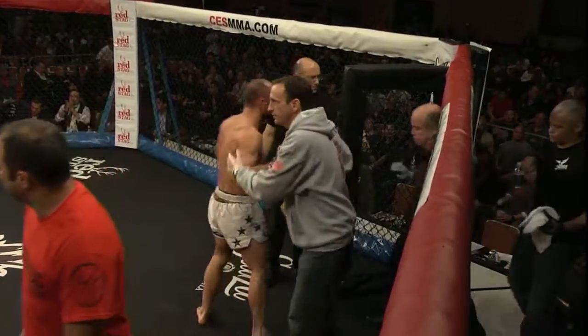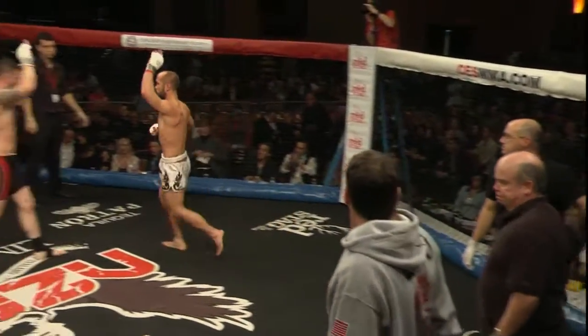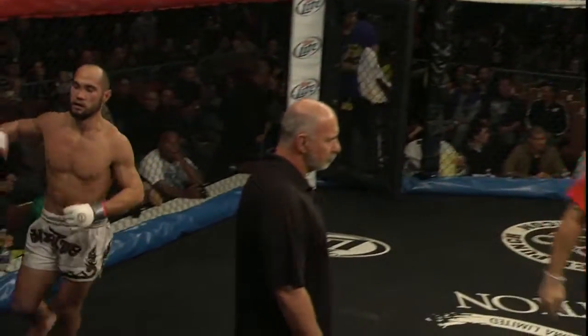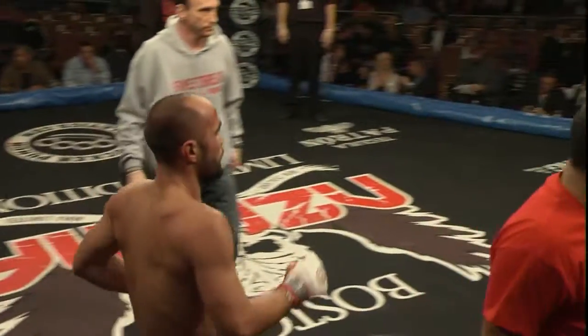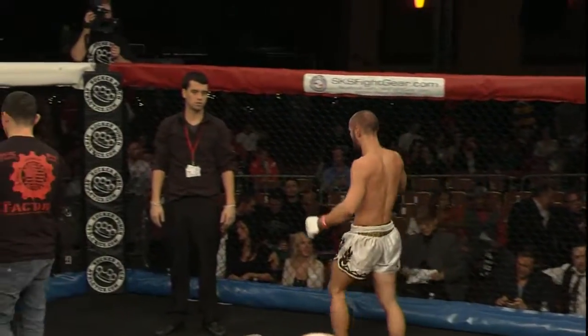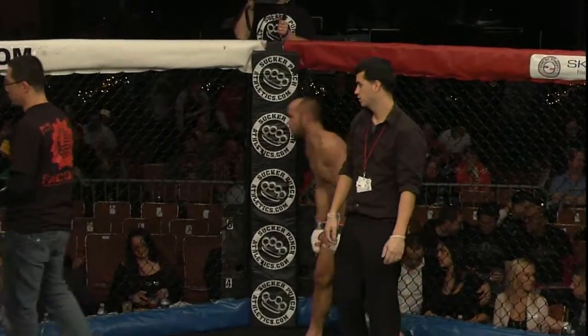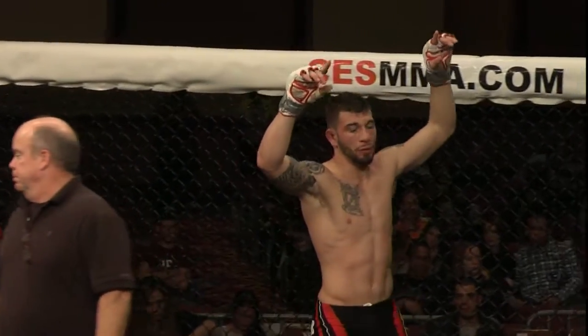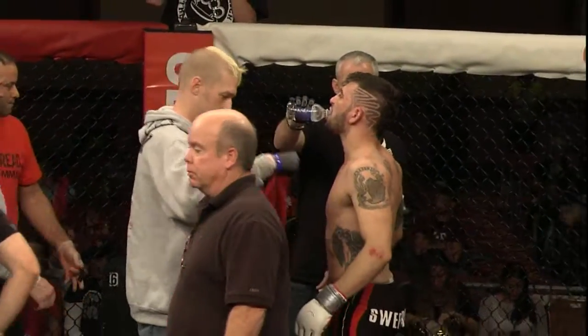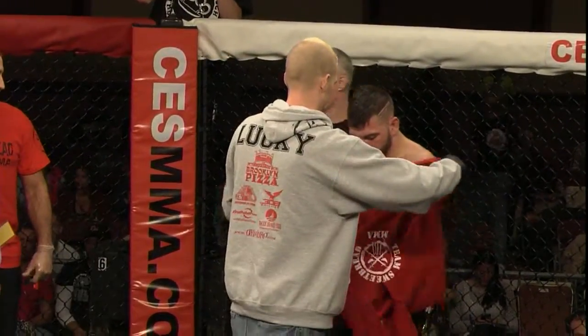This one's going to be real tough to score. I am very interested in seeing how the judges see it, but nonetheless, an evenly matched bout between Josh Lange and Dennis Paiva. And I think, Scott, win or lose, it's a real good showing for Dennis Paiva. He comes off a win in August, puts forth a great effort tonight in an evenly matched fight against a very tough opponent. I think things are starting to turn the corner. Regardless of how the decision goes, I think Paiva's turned the corner a bit. I think Dennis has turned the corner mentally.